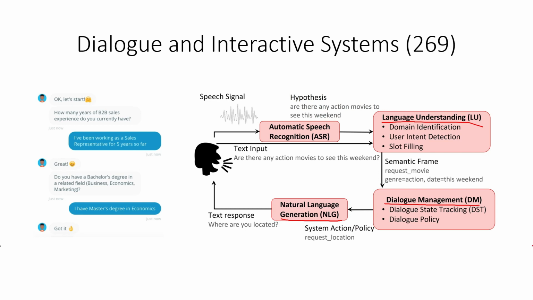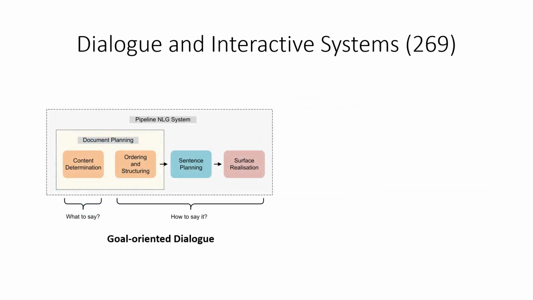So we can see that a dialogue system combines together several different parts of NLP to create a unified system that interacts with the user. That's the overall system. And there are some individual pieces that are specific to dialogue systems as well, such as goal-oriented dialogue. This is similar to generation, but in the context of a dialogue system, the generation module is given information about what it needs to convey to the user.